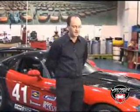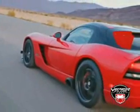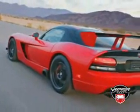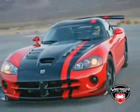But after all of this, we still weren't quite at our aerodynamic balance target, so we had to add these front dive planes to meet that target. These dive planes are a lesson learned from the GTSR program. They add the last bit of downforce required to hit our goal, which was 1,000 pounds of downforce at 150 miles an hour. Viper was one of the first cars, if not the first, modern sports car to introduce big horsepower. The 2008 Viper ACR introduces big aerodynamics, and that was the purpose, and it was all about going around the racetrack as fast as possible.